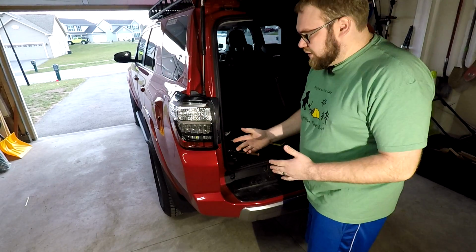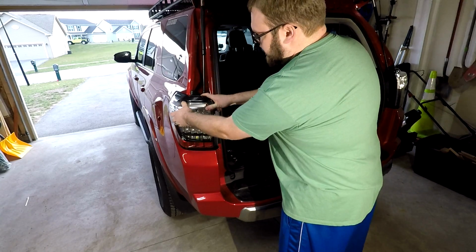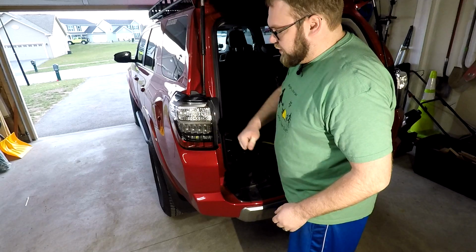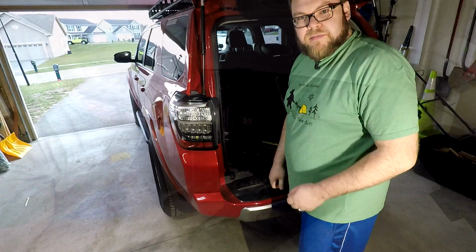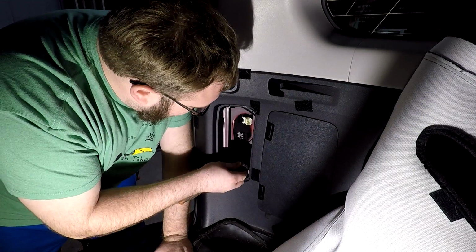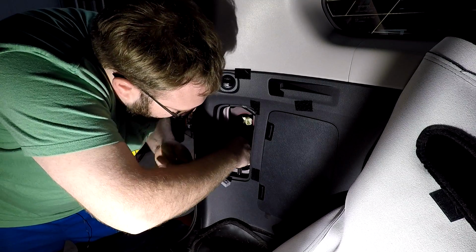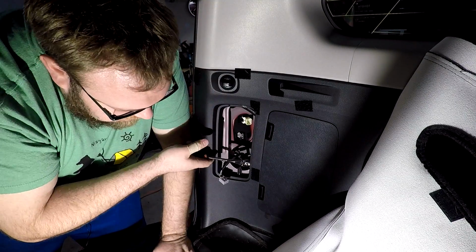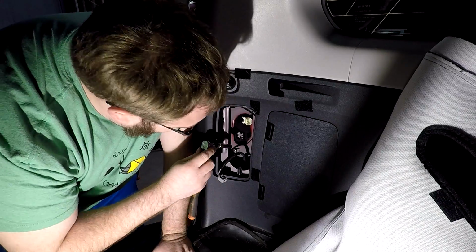It is going to be a little bit loose because we still need to put the nuts back on, but it's in there, it's not going anywhere, we're in the clips. So now we'll put the nuts back on and then we'll do the rest of the wiring. Don't snug these up super duper tight, just make them snug. They don't have to go crazy.